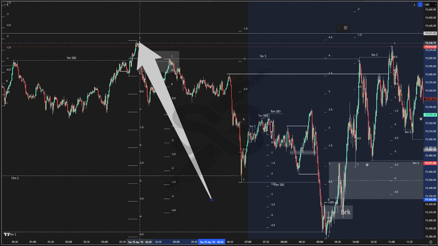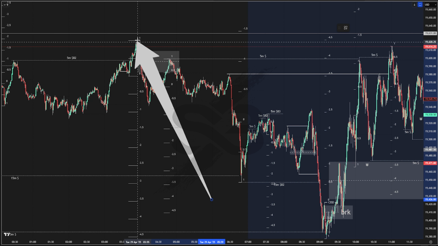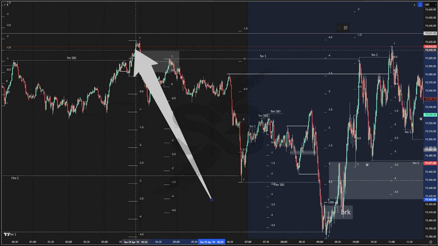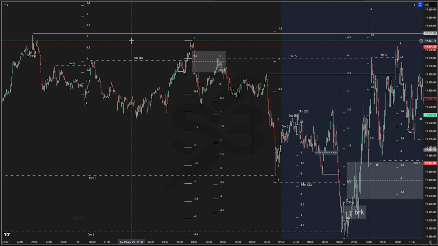This breaker on the 5-minute is thick, right? It's relatively speaking thick. This is the 5-minute. So it's not as thick, I guess, in the 5-minute, but on the 1-minute, it looks really thick, right? But it's a bullet 2. So bullet 2s are more likely to hold long term than bullet 1s. So I'm more willing to be lenient with that bullet 2 rather than with the bullet 1.